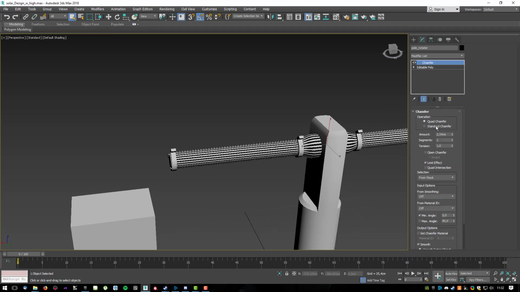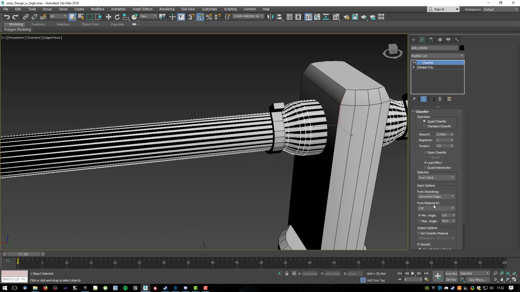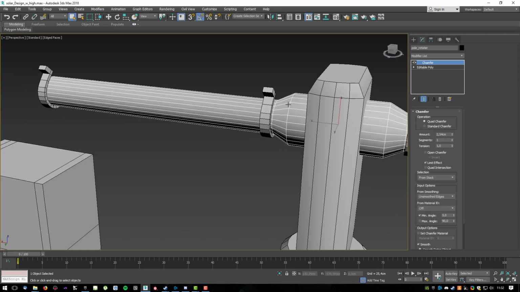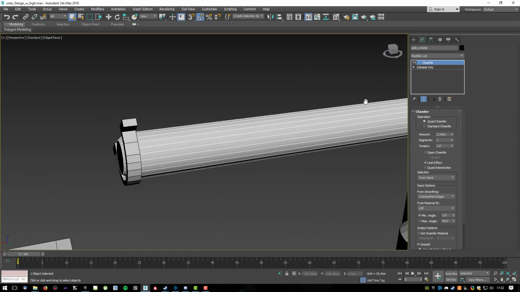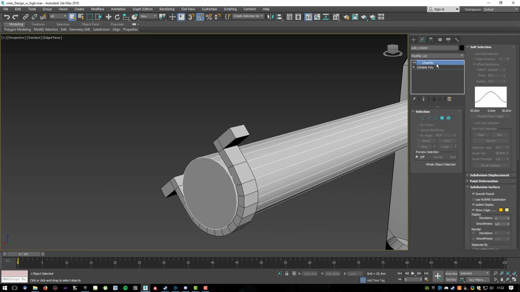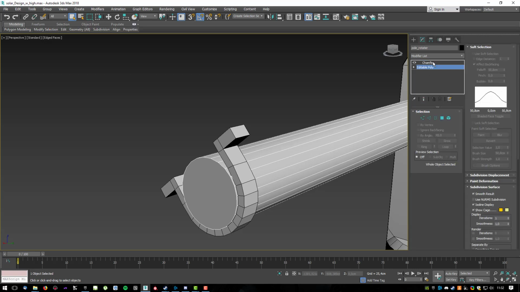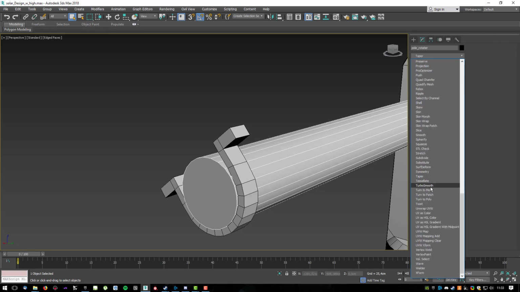I wanted to do the quad chamfer again. Chamfer, and remember to go to selected edges. We could also do from stack and then from smoothing and unsmoothed edges, and that could, or smooth, no, unsmoothed edges would be right. But since he smoothed this as well, it would not do much, would it? It would only do it here. So let's go to selected edges. That's better. Okay, so let's put a turbo smooth on it.